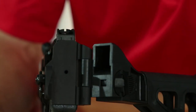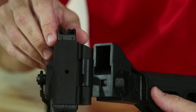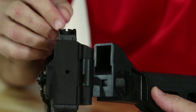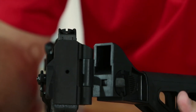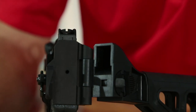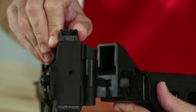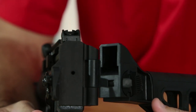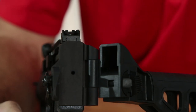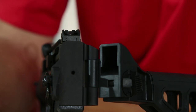On our Z5P and Z5K line of weapons, they come standard with what we call our castle sight. Set up exactly the same as the diopter drum sight in its ability to rotate and provide smaller or larger apertures, but instead of using a peep sight, this uses more of a traditional pistol style sight — here in its smallest setting and then rotating around to a much larger capacity into its widest setting. If you'd rather have the larger capacity peep style diopter drum off the Z5RS line, that can be swapped out on this sighting system as well.